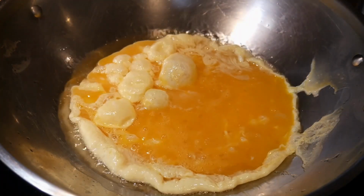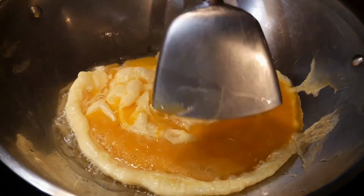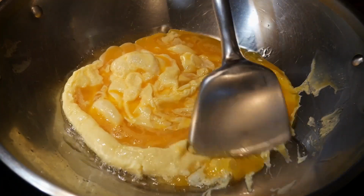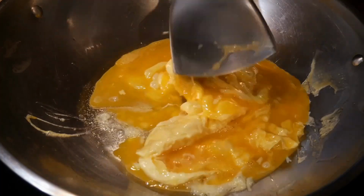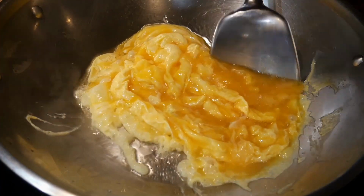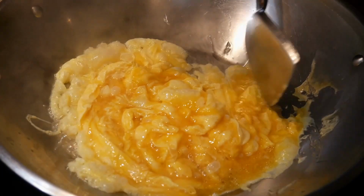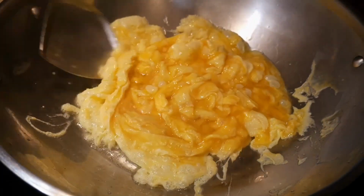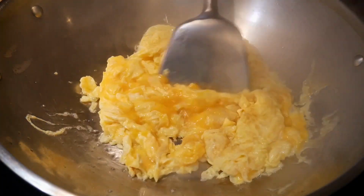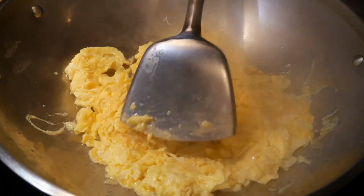Because the wok and the oil are very hot, as soon as I pour the eggs into the wok, you notice that the eggs start to bubble almost immediately. This is an indication that the egg did not stick to the wok at all. I use the wok spatula to move the cooked eggs from the outside edge to the center of the wok. This allows the uncooked egg to fill the empty space, and this greatly speeds up the cooking. In a matter of seconds, the egg is almost done. I then use the wok spatula to scramble the egg and break it apart.